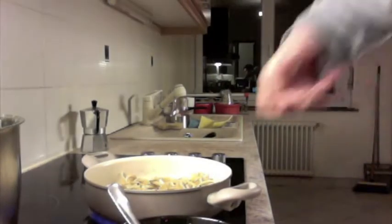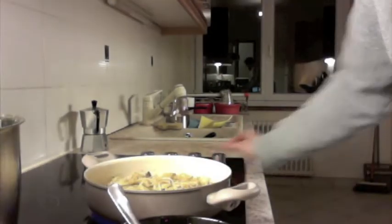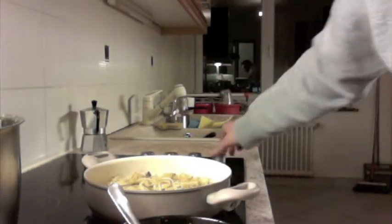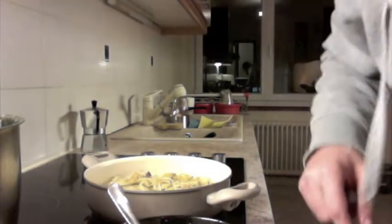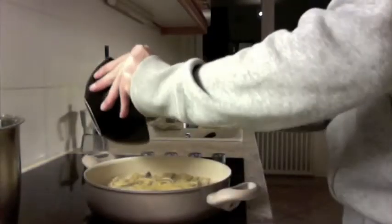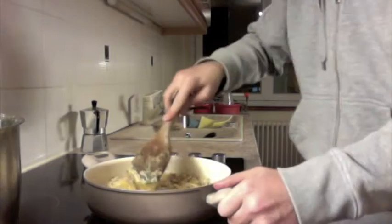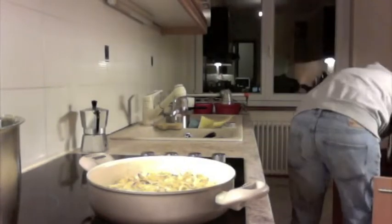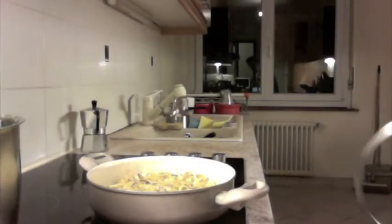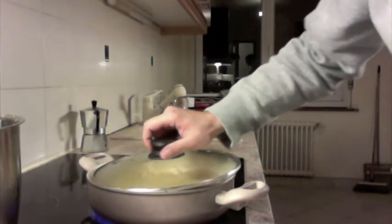And every few minutes you mix it again. Then after 5 minutes, you put the fire a little bit lower and you add the eggs. And then you mix it so that it becomes homogeneous. Then after 1, 2, 3 minutes, you put the cover on top with a little bit of space.